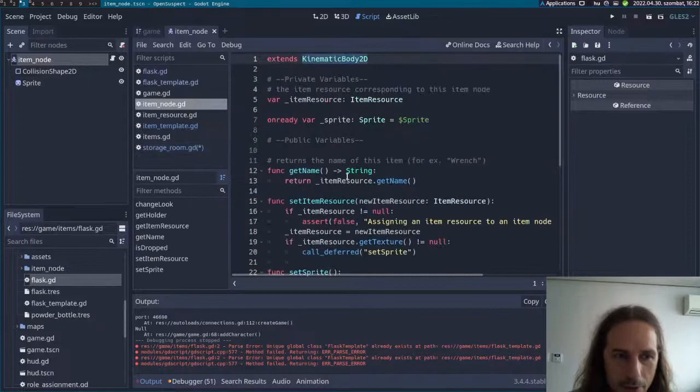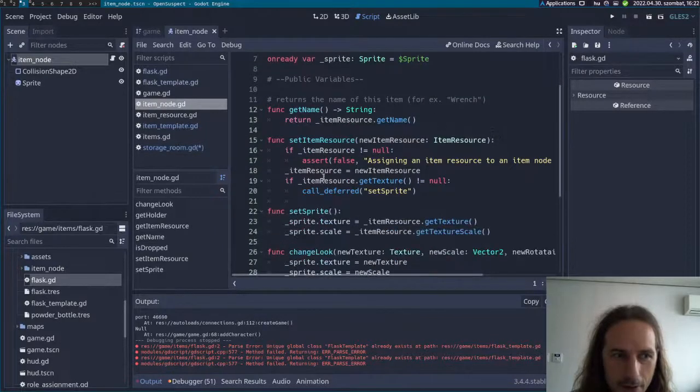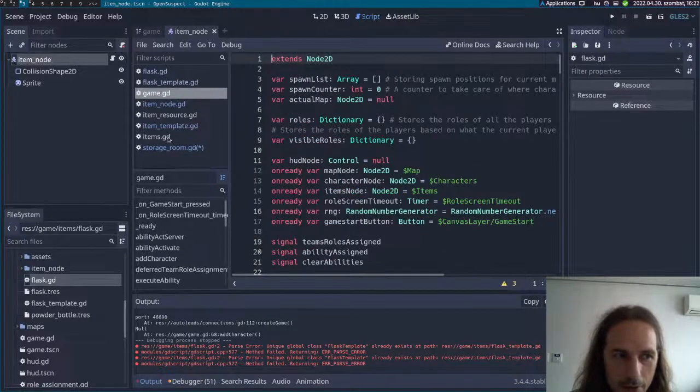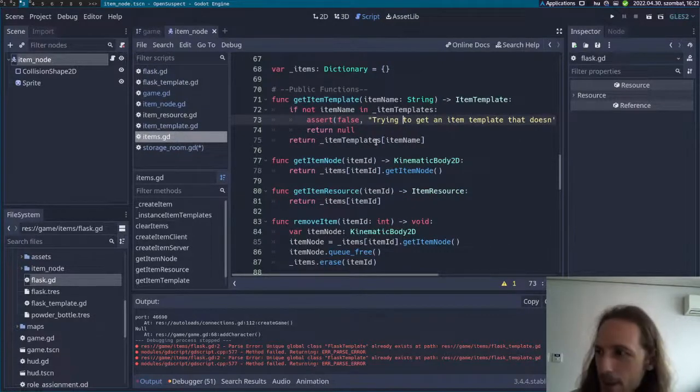So maybe we want another option for the items auto load.